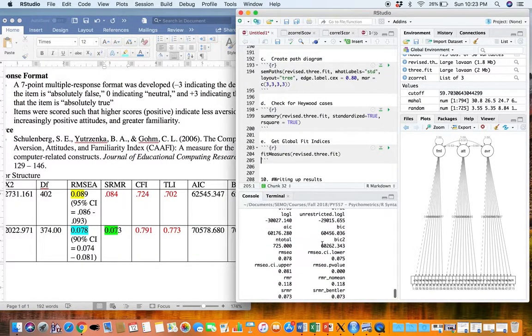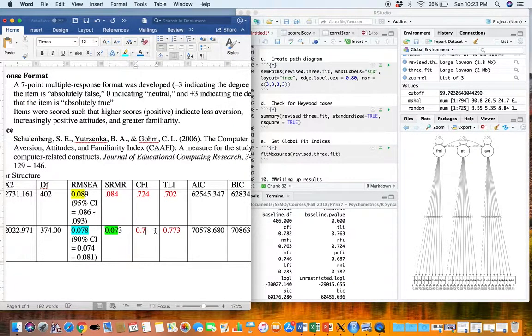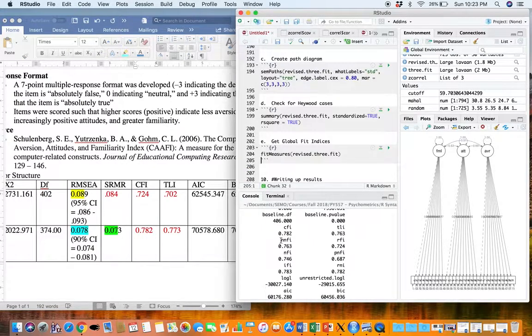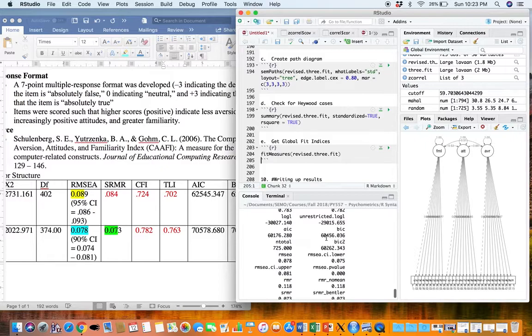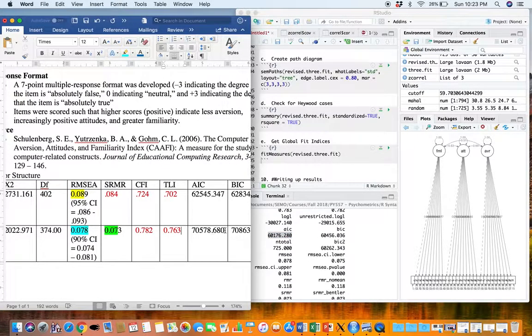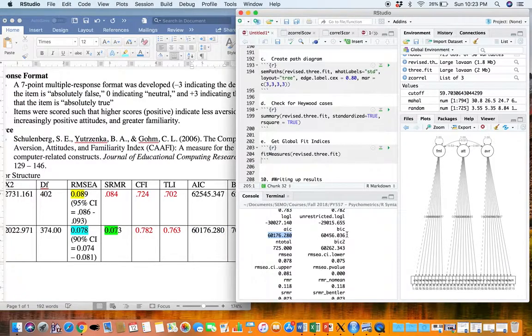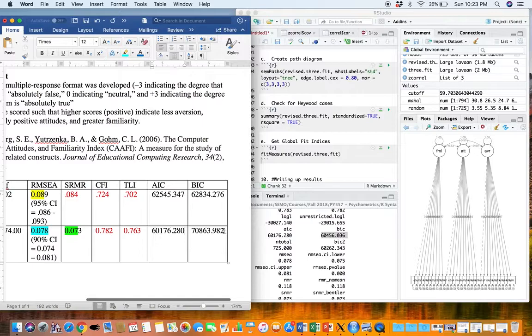CFI 0.782, and TLI 0.763, and AIC. So how do I interpret AIC and BIC values?